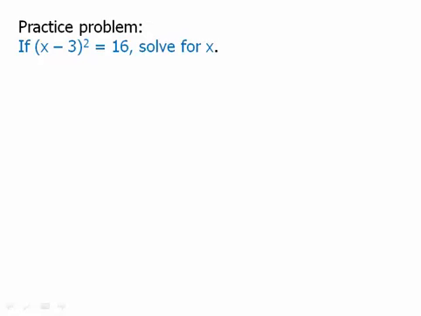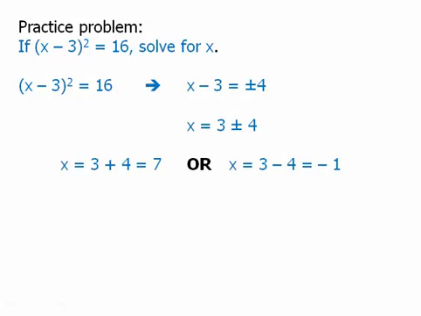We have something squared. So notice all we have to do is take the square root of both sides. We're going to take the square root of both sides because we are initiating the act of taking the square root ourselves. We're going to have to include the plus or minus sign. So, taking the square root, we get x minus 3 equals plus or minus 4. Now we have two equations to solve. We have x equals 3 plus 4 and x equals 3 minus 4. And so x equals 7 or x equals negative 1. And those are the solutions.